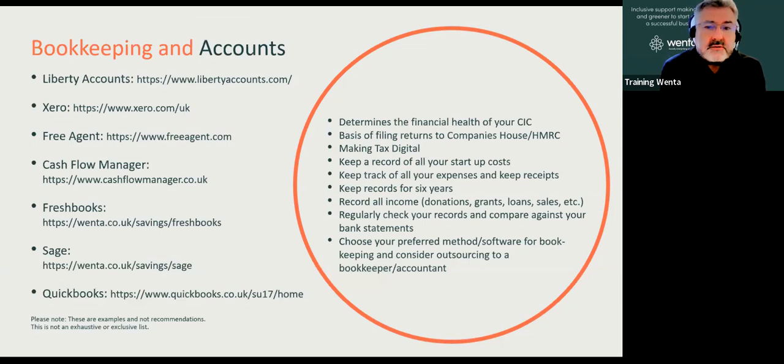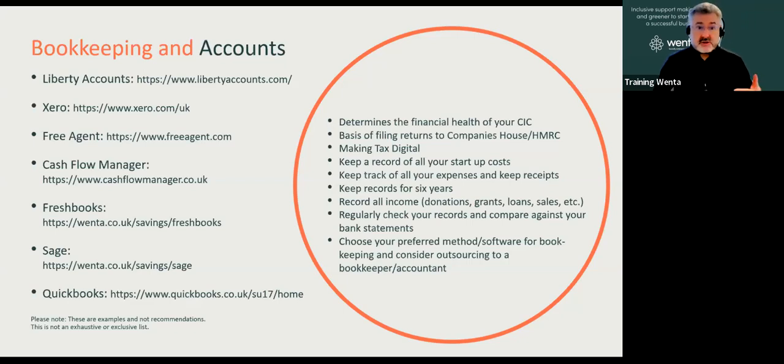It would be a good idea to have a bookkeeping system, an accounts package of some kind. If it was a full-blown charity, it's a different reporting thing. Liberty Accounts is quite a good one, actually, for charities and social enterprises, and it's quite cost-effective. I mean, last time I checked, I think it was about £12 a month. Xero, you may have heard of. XERO, it's one of the most popular packages. There's others you can see.